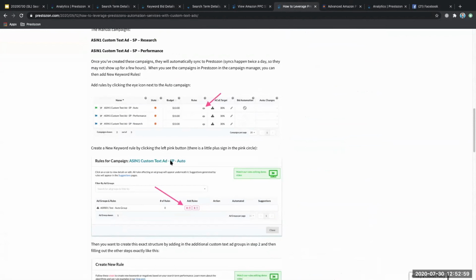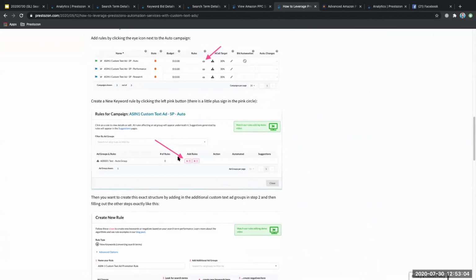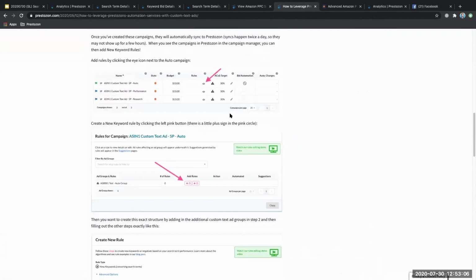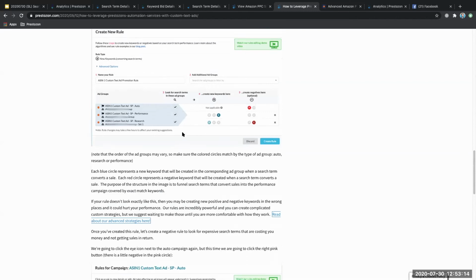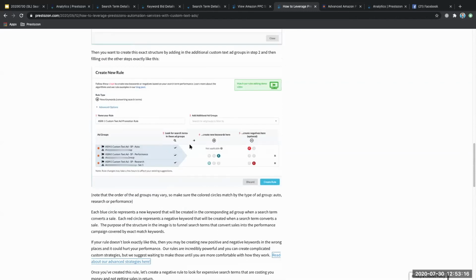I think the step that you might be missing, just based on that short explanation, and maybe this is not the case, but it sounds like you do not have rules set up. And if you don't have rules set up, and especially if you don't have the rules set up in this exact structure like it is here in this screenshot, the issue that you're going to have is, you might have the broad and the broad, and you might have the exact and the exact, and you might have the auto running, but if you don't have the subsequent negatives in the correct place, then you're not going to be isolated and you're going to have a ton of overlap.